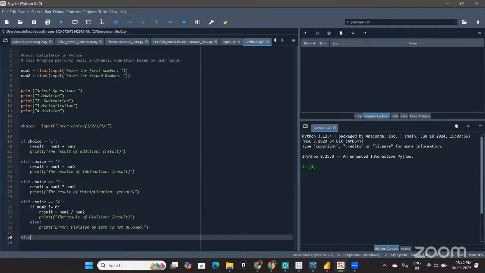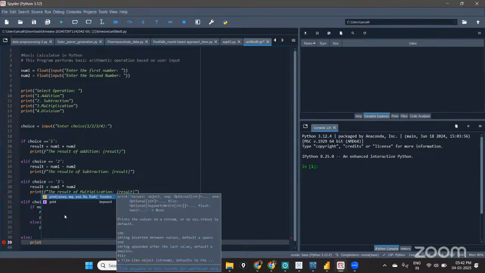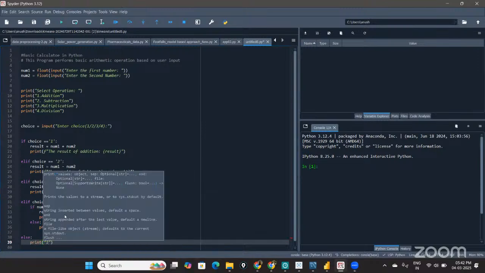So lastly, I'm using else. Print, if the user enters invalid input, so that I'm using: invalid choice. Please select a valid option.